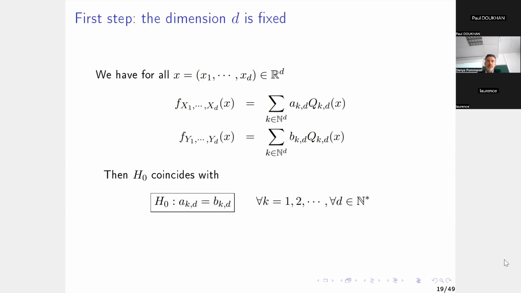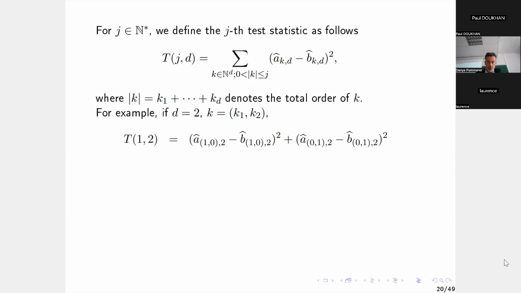So the first step is I fix D, the joint distribution, and then I use the same procedure. Now this is a multivariate expansion because this is a multivariate distribution, but this is exactly the same thing. We want to compare this joint density and this joint density, so we want to compare such coefficient expansions. So we do the same thing. For all k and for all d, we fix d, we choose the k. Then after, we choose the best d.